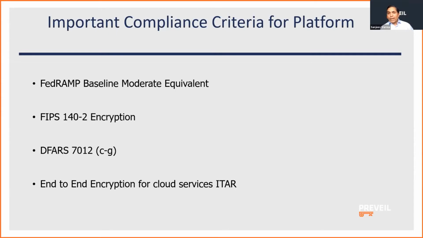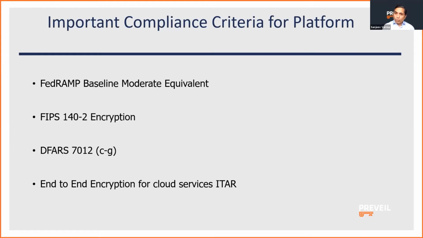These platforms again have to be, themselves, satisfying some pretty rigorous criteria. Four that I mentioned that you'll find helpful as you look at these platforms: you want to make sure that they are at least FedRAMP baseline moderate equivalent themselves for cloud platforms, and that encryption, which is going to be heavily relied upon to provide CUI protection, is using FIPS 140-2 validated protocols.